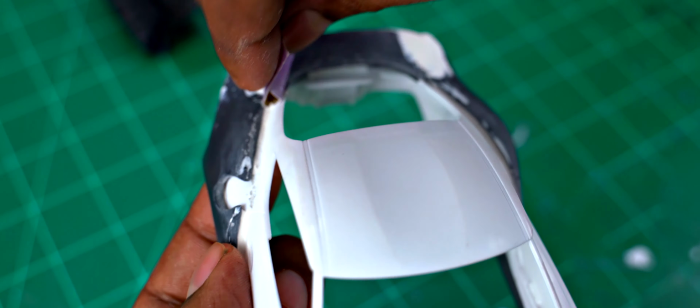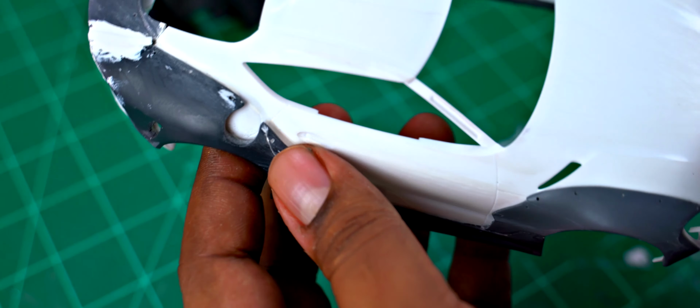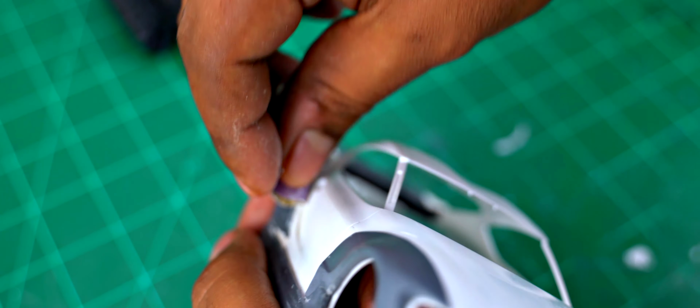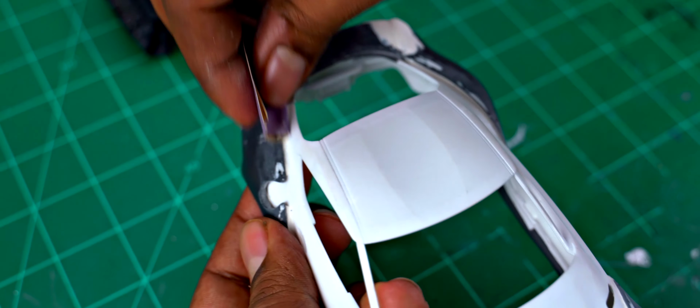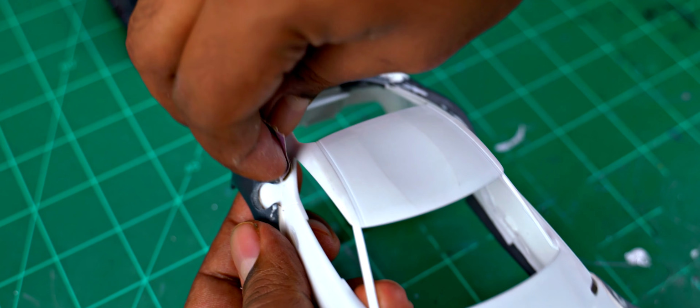I leave it resting for at least 24 hours, and then I go back the next day and get my sanding paper and just sand it. I give it a few light sands, nothing too rough, with 400 grit, and just make sure that it is looking good and smoothing out correctly. There are just no gaps in between, and that's something that I don't want to see. So that's what I'm doing here. I'm gonna go ahead and get that corrected and fixed.